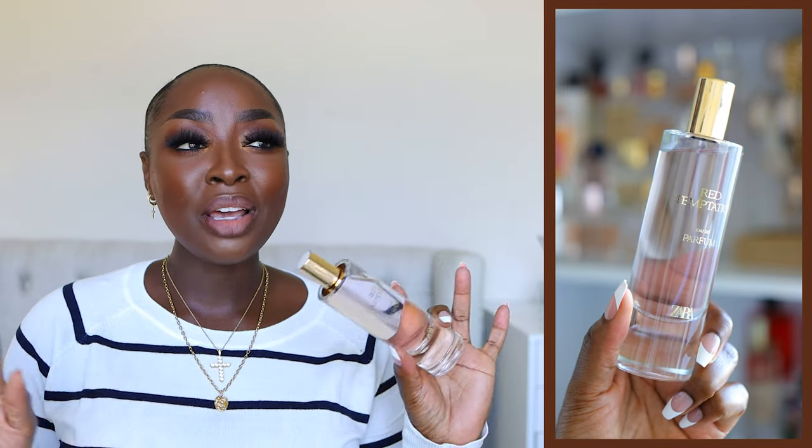And then this is Red Temptation, a Baccarat Rouge dupe, for MFK Baccarat Rouge 540. I love it. Listen, I'm not the one to be like, oh, it's become so mainstream, I'm not going to wear it. God forbid. I'm going to wear what I want to wear, because on me, it's going to have its own flair. Ooh, that rhymed. That wasn't even prepared. Listen, this video has taken a turn. All the videos take a turn, and honestly, if we don't turn, I don't know if we've done enough. Otherwise, to me, it's just boring.